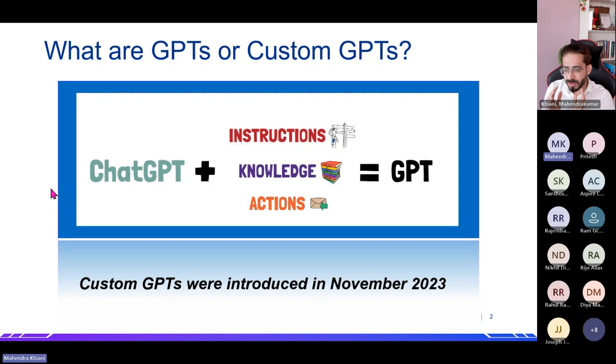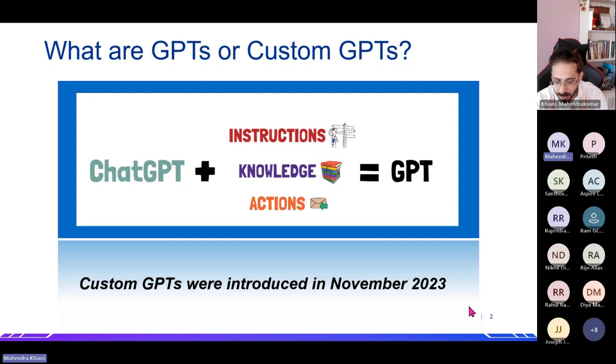Okay, but what if I tell you you can create your own chat GPT for your own Riju, no audio. Anybody else also has problem for audio, or others are able to listen to me? Let me check. Yes, we can listen. You all can hear. Okay. I think Riju, then you might have to check your audio once. Okay, so I was saying that all of us have used chat GPTs.